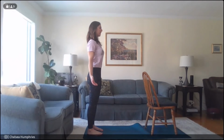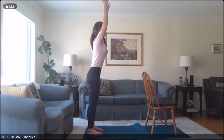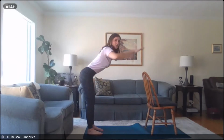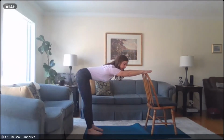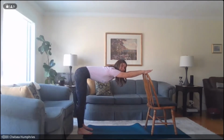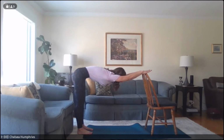Maybe take a moment to close your eyes here. Notice if you can bring that sense of stillness back to your eyes, back to your mind. And then slowly opening the eyes, we'll inhale, reach up nice and tall, and exhale, folding from the hips. You can bend your knees as much as you need to here. We're going to bring our hands to the back of our chair. And maybe you need to adjust. I need to step my feet a little bit further back here to really firmly press my hands into the back of my chair and extend my spine nice and long.